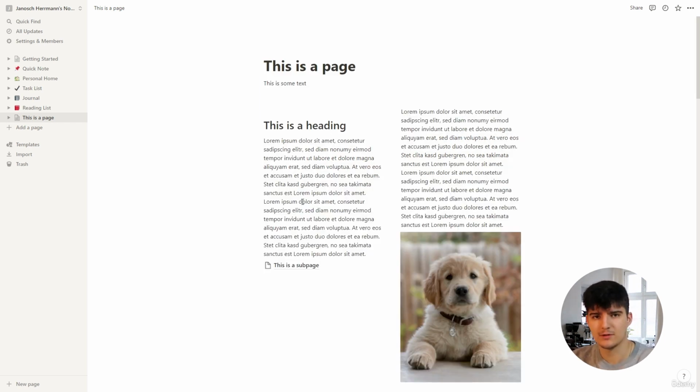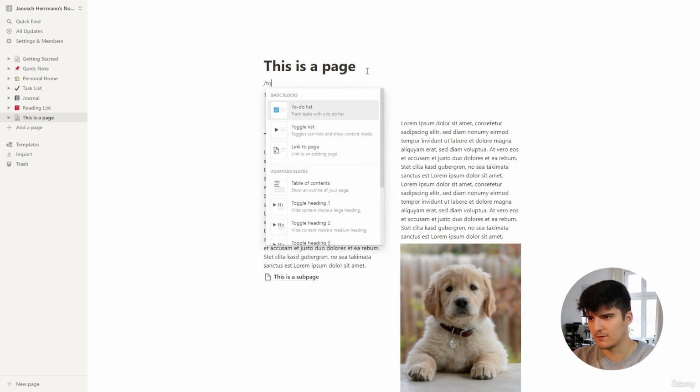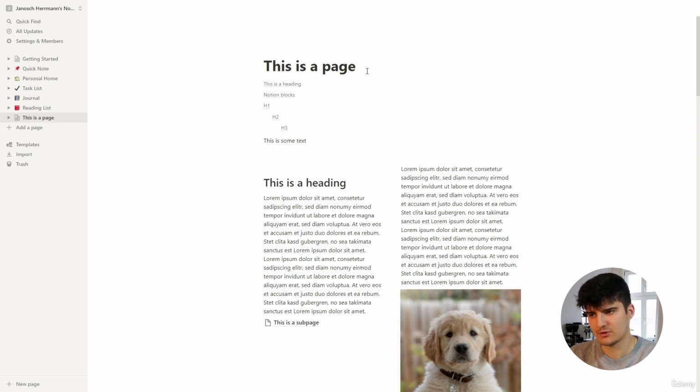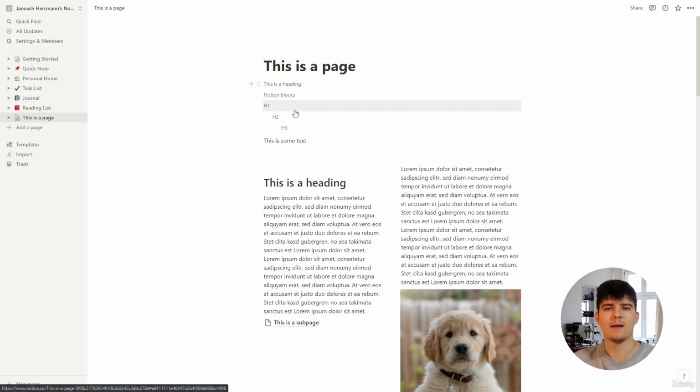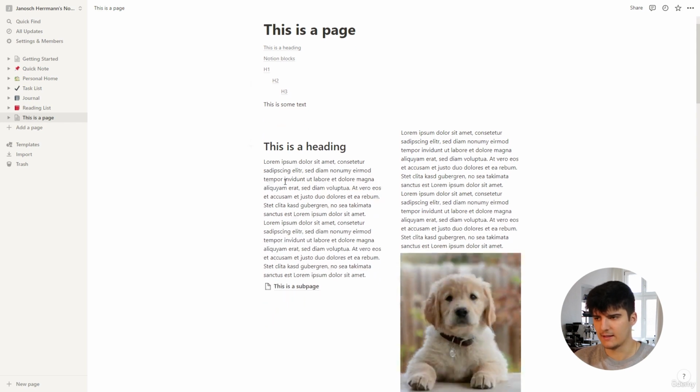Now for the next block I want to demonstrate, I'm going to go up to the top of the page because this will be the table of contents block. And this just gives you a really nice overview of all the different topics that are covered in a document. So that's great if you have a really complicated or long form piece of content with lots of different sections on different topics, for example, in your knowledge base or in your help center for your company. Then this is great because it auto generates this table of contents based on your headings. And you also see that it respects the order of these headings. So they will show up in the same order that they are in the text.